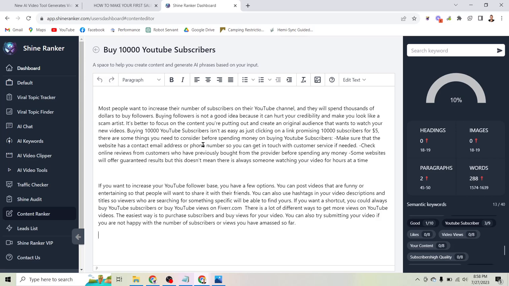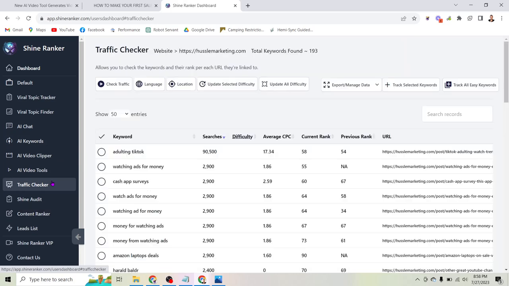So this is just covering SEO. We haven't even got into the AI video features of the tool, which are what make it so popular right now. So we're almost done with the SEO functions, but there's a few more things. There's a traffic checker, so you can literally see exactly what keywords your website ranks for. All you do is click this button, type your website in, and it will show you what keywords your website ranks for, how many searches they get every month, and that kind of stuff.